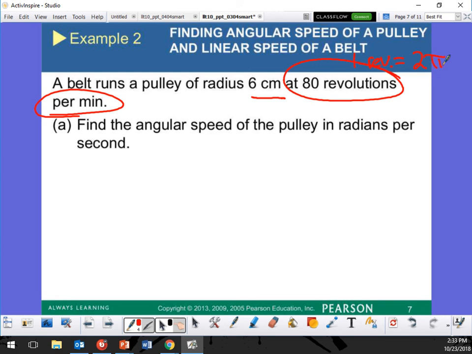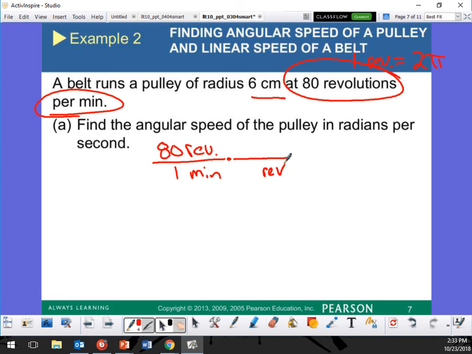change of units. So it's going to be 80 revolutions for 1 minute. We're going to change the units on this one, all right? So I have revolutions on top. So I'm going to multiply this. Where does revolutions have to go? On the bottom. So revolutions here, minutes on top. Okay, but a revolution is 2 pi.